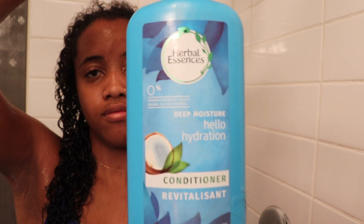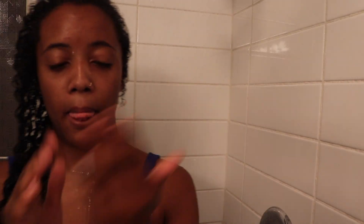About two hours has gone by now and we have relocated to the shower. All I'm doing now is undoing my little twisty twists. Next I'm going to be taking this Aussie Deep Moisture Hello Hydration Conditioner, and what I love about this conditioner is the amount of slip that it has. It makes it absolutely so easy to detangle your hair — even though I already detangled — now that it's wet I just want to make sure everything is tangle-free before I put shampoo in.